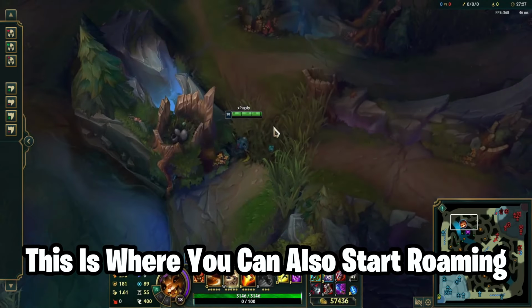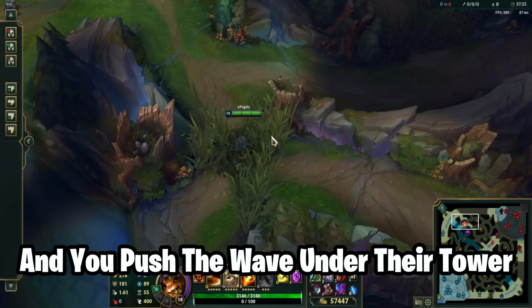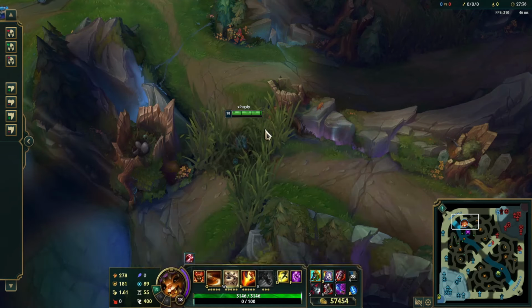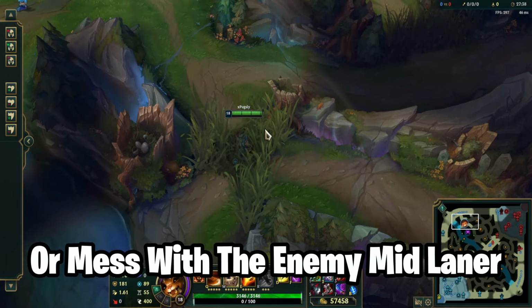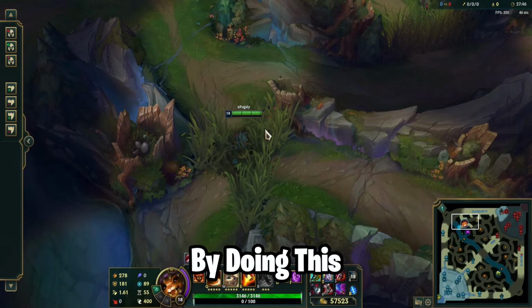This is where you can also start roaming. Let's say you're dominating top lane and you push the wave under their tower. You can then go get vision on the enemy side's jungle or mess with the enemy mid laner. You can also help go take the second or third dragon by doing this.